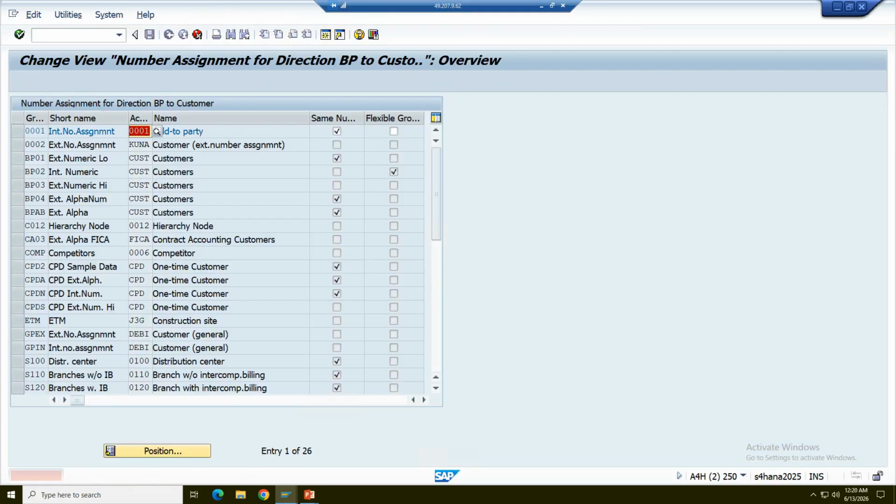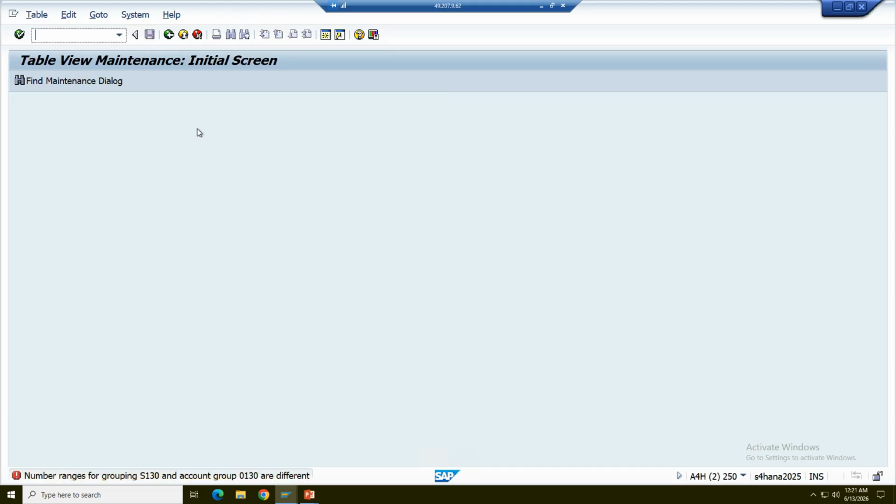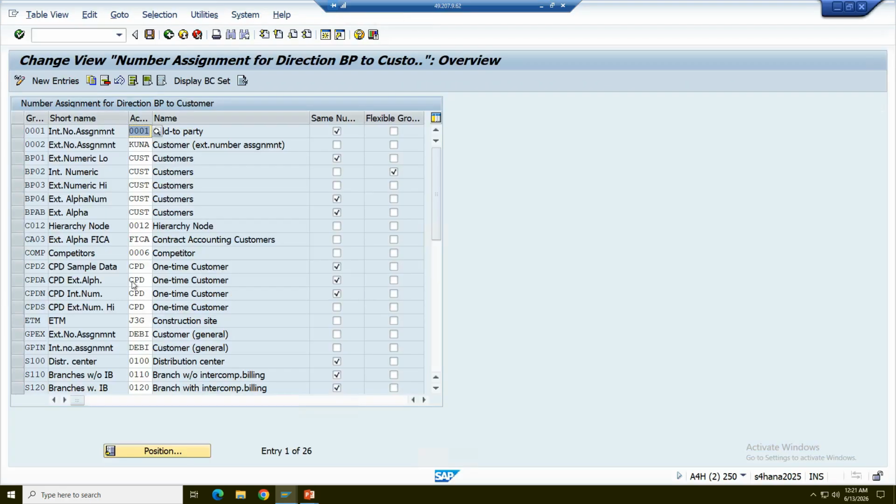So new entries. Find number assignments.